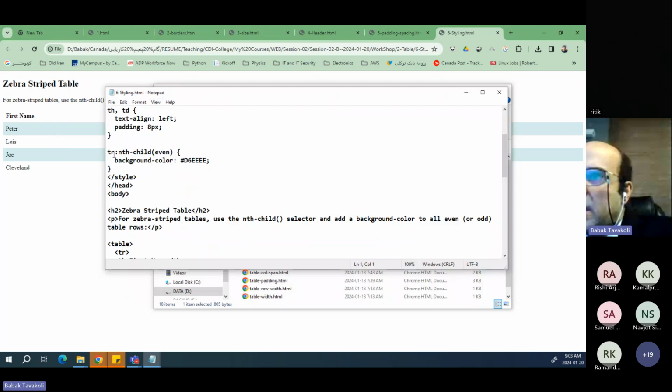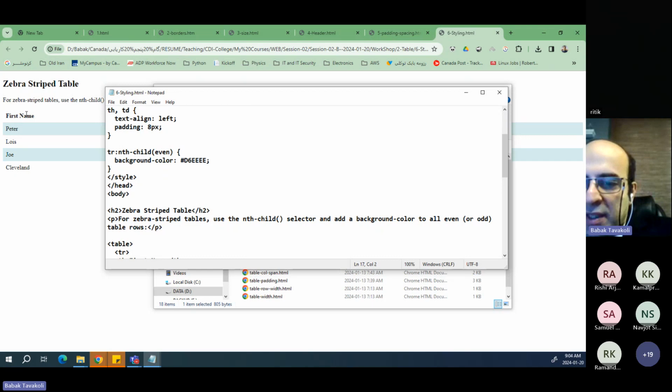To do this, you have to add this piece of code, this piece of styling here. It means that table row nth means one, first, second, third, fourth, fifth. This is the ordering, the ordinal numbers. It means that the nth child, if it is even, meaning 2, 4, 6, 8, then the background color will be this.